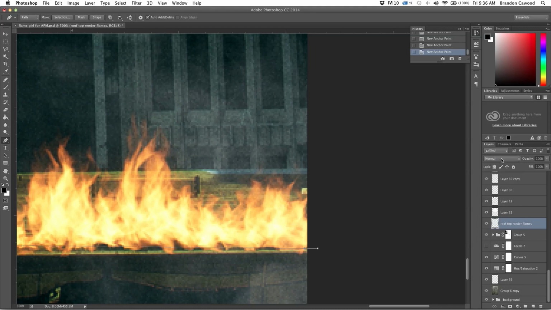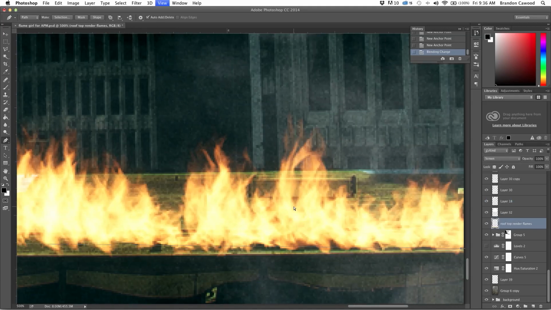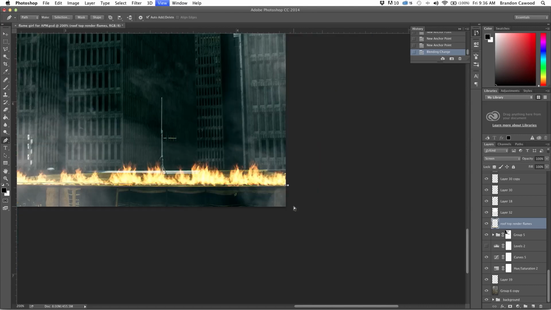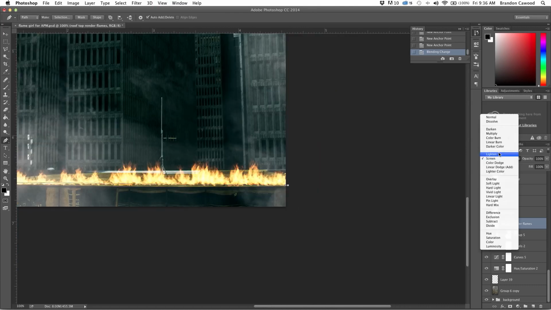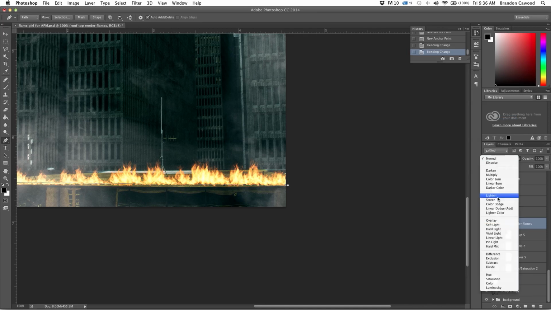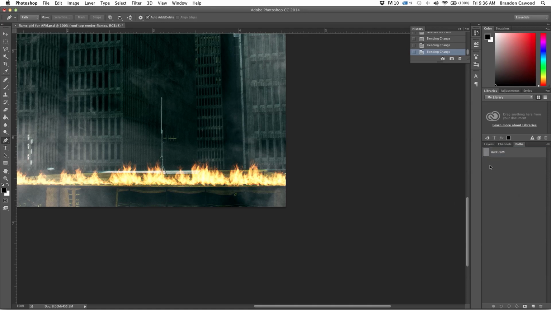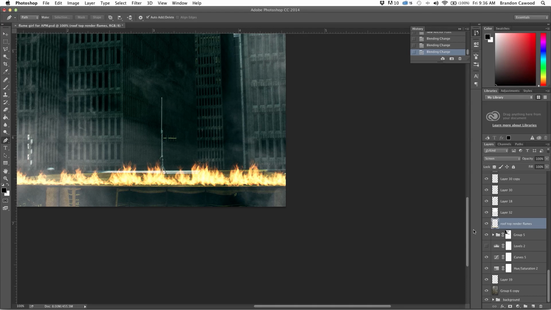I like to turn it to screen. Let me actually zoom out real quick. Here, let's go back from normal. Normal. It all depends on what you like. I like to turn it to screen. It just makes it a little bit more transparent. You kind of see through it a little bit better. Then of course you want to go to your paths and deselect the path, so you don't have your actual path showing up anymore.